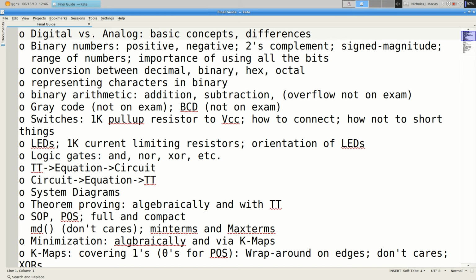All right, and then the two main things that we do with circuits, starting from a truth table, going to an equation, going to a circuit. So truth table, like that, and then you go into an equation, either by writing a sum of products, a product of sums, using K-map, simplifying somehow, and so on, to whatever equations you want, and then from there you can go to a circuit. Okay, so that's the circuit synthesis direction.